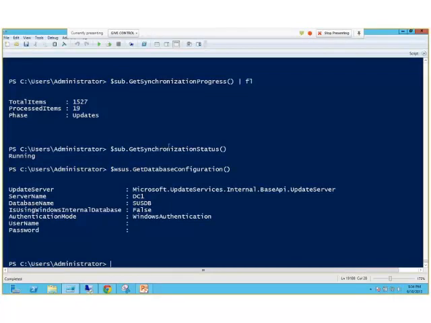And on another side note, the SUSDB is a unique database, and it's only for WSUS, but you can't create a different named database for the WSUS server. It's always going to be SUSDB. So if you have multiple WSUS servers and you want to store those on a remote SQL server, you either have to use a separate server or different instances of the server in order to maintain the uniqueness for each WSUS server. And as you can tell here, it's used with Windows Authentication, and you can see it's not using an internal database.